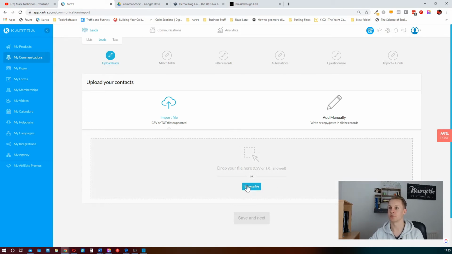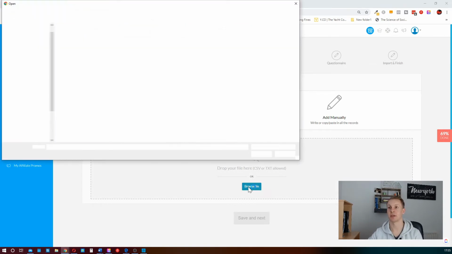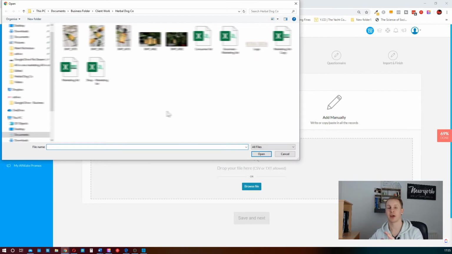What we need to do is first go to browse, and then find that file. The file must be a CSV file, so that's not a normal Excel file. In normal Excel, you may have multiple tabs along the bottom. A CSV file can't have multiple tabs, it just has to have one file.